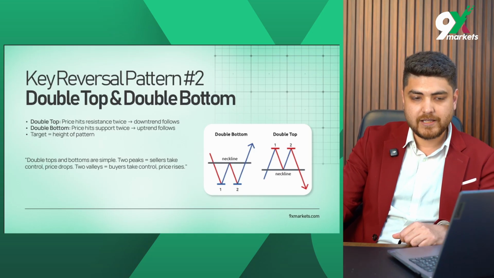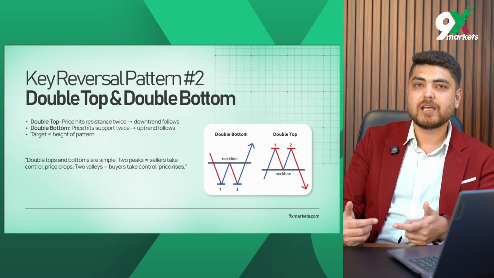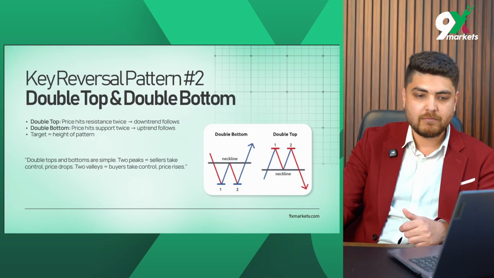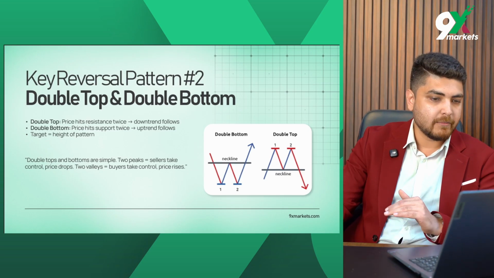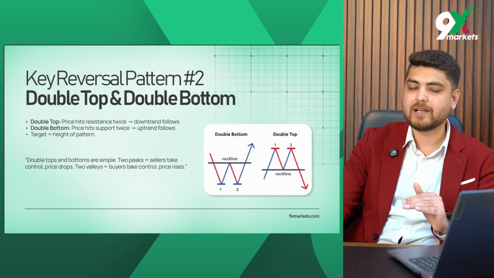So if you can see the neckline broken, that means there's a change in the pattern and now suddenly we are seeing the market in a downtrend. Did everyone understand? Once again, one thumbs up. I know I am keeping the concept easy and clear for you guys to understand.